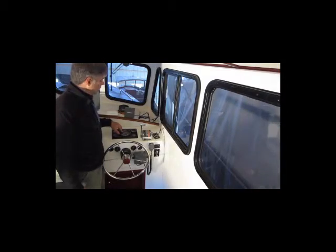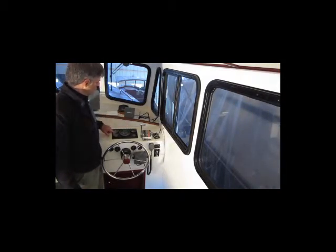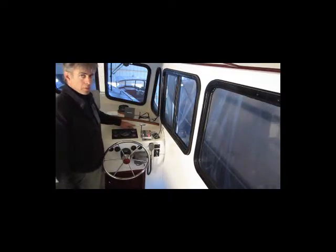Here we have a bilge pump with an auto and a manual washdown pump. This is called a cold storage pump. It is a circulating pump. There are two windshield wiper controls here, a horn, video gauges. It shows 415 hours, voltmeter, temperature, and pressure. Instrument light switch here. This turns off the boat. You don't turn off the boat with a key, you turn it off with this momentary switch.